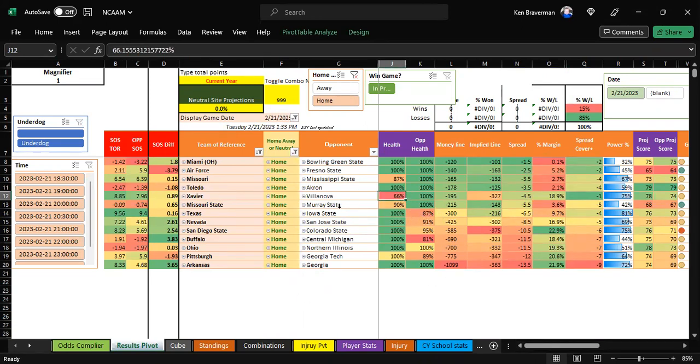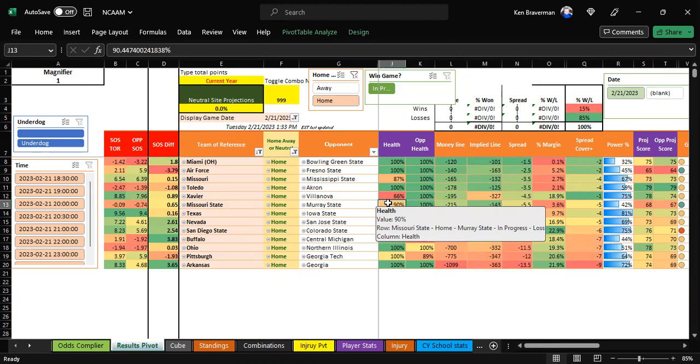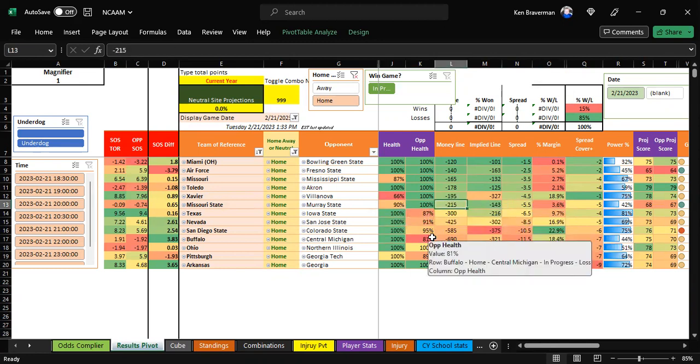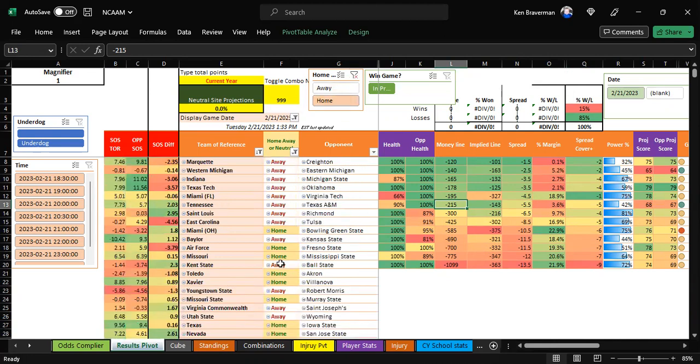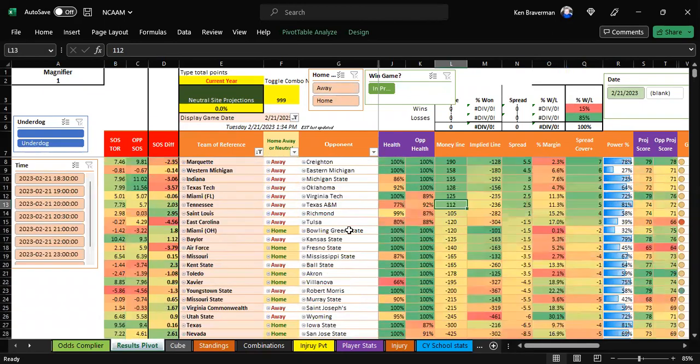What else is going to happen? Maybe Missouri State is going to fall behind to Murray State because they're at 90% health and only a 3% margin at home. That's probably a really good one. So Murray State, although they're away, I don't like that. But Murray State's underdog line to start the game, possibility. Take that. So I hope I'm explaining how you do this, but it's really a live betting phenomenon. And so publishing the algorithms only has so much of an impact.